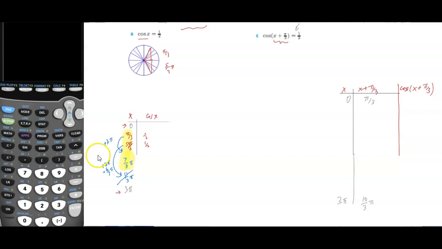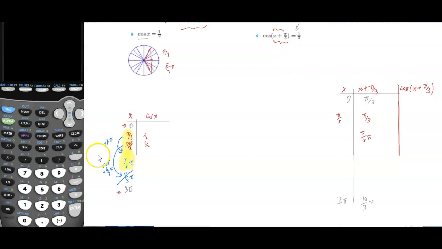As we know, the two solutions that we've memorized for cosine of x equals 1/2 are pi over 3 and 5/3 pi. Now, in this case, if we put pi over 3 or 5/3 pi in for x plus pi over 3, then it would give us 1/2, right? So we don't want to put pi over 3 over here because pi over 3 is not an x solution for this. X plus pi over 3 is a solution. So one of our solutions is pi over 3, and the other solution is 5/3 pi.